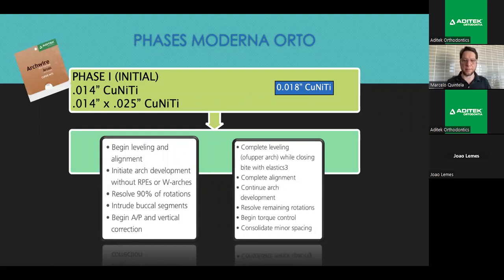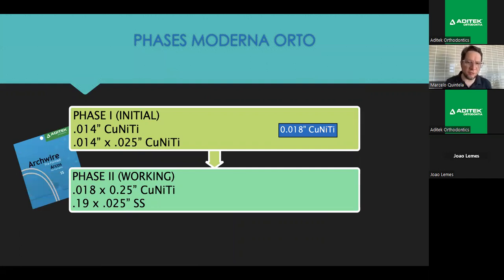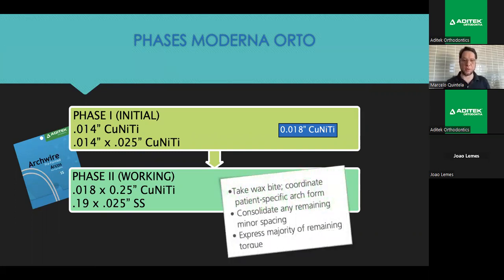This arch. In phase 2, called working, use 18-25 nickel titanium and follow with 19-25 stainless steel. Well, we need to take a wax bite and coordinate the patient-specific arch form to the steel, consolidate and remain minor spacing, and express the majority of remaining torque with the steel.